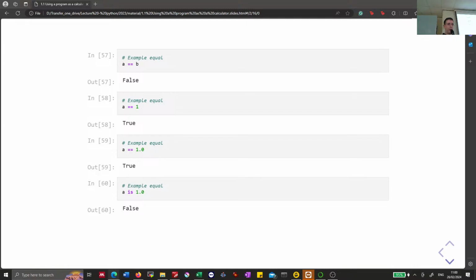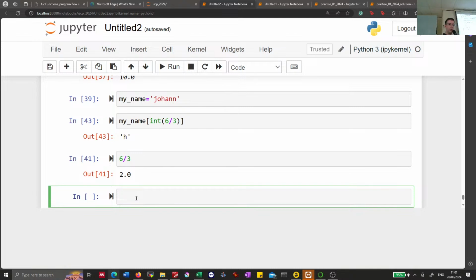Now there's a difference here if you check very, very carefully. A equals 1, right? Equal, equal. It checks if the value of a is equal to the value on the right. We change the integer to a float number, 1.0. And it is still true. Okay? So far, so good. Then I have another example. A is 1.